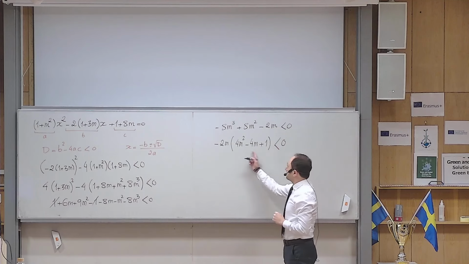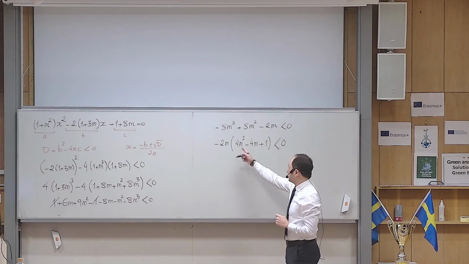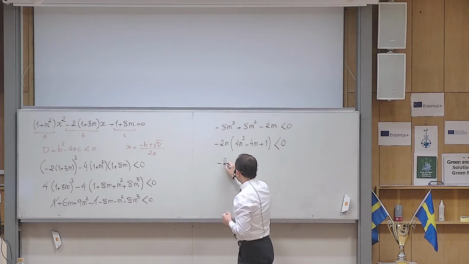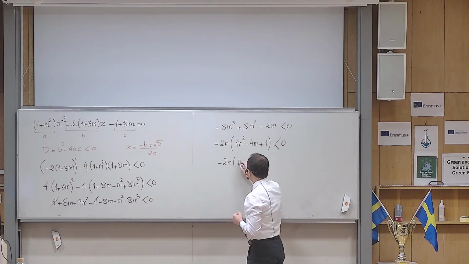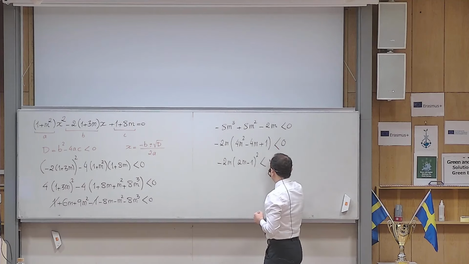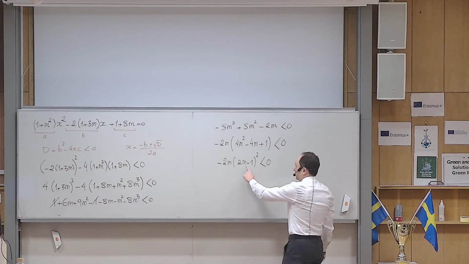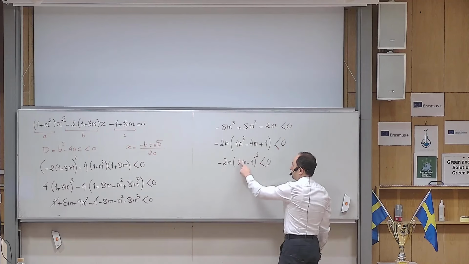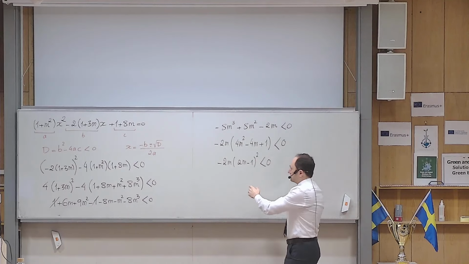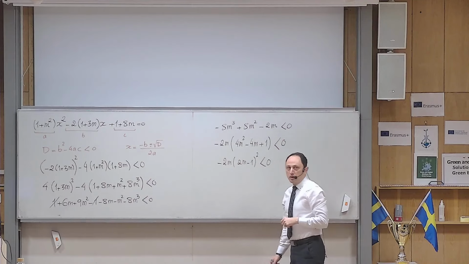But hopefully you realize this pattern. So I can factorize this term more using the squaring rule. So I just write minus 2m, and this becomes (2m minus 1) squared. It is supposed to be negative. Double check again, the first one squared, 2 times the first one times the second one, and the second one squared. So that's correct. To simplify things a little bit, let me divide everything by minus 2.